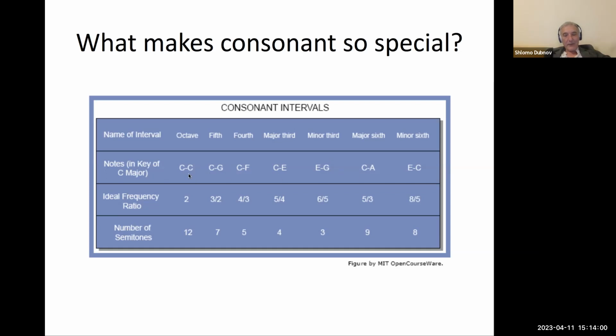I advise anyone who is not really fluent with these things to open a keyboard, either an accessible keyboard or one of the piano apps, and locate these intervals. These are basically distances between notes on the piano keyboard. Now, in terms of frequency ratios, these are the semitones, sorry. So this is walking in terms of half steps. And now we talk about frequency ratios.